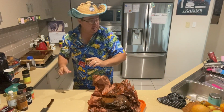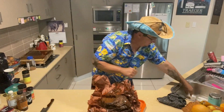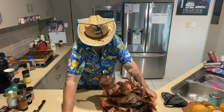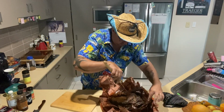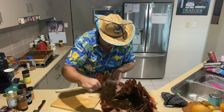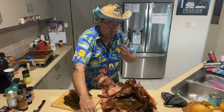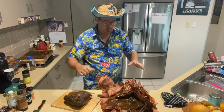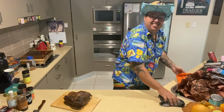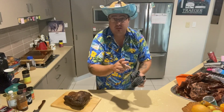Now, let me see if I can pick it up. Magic fork, chopping board. See that jiggle? Oh, that's good. See, leave that for the kids to clean up. Don't tell them I said that.